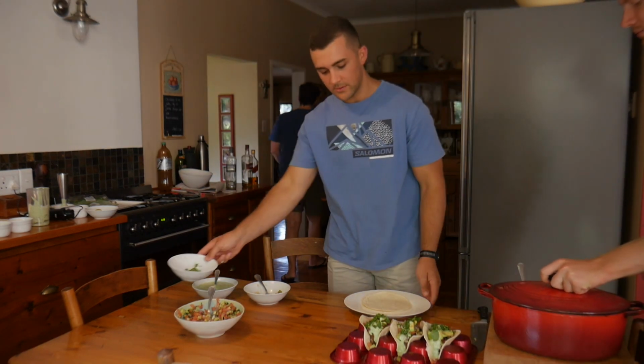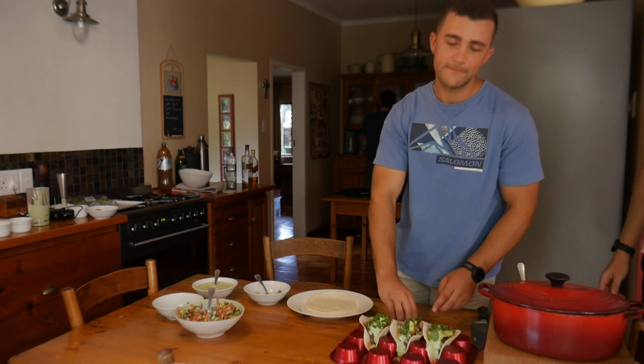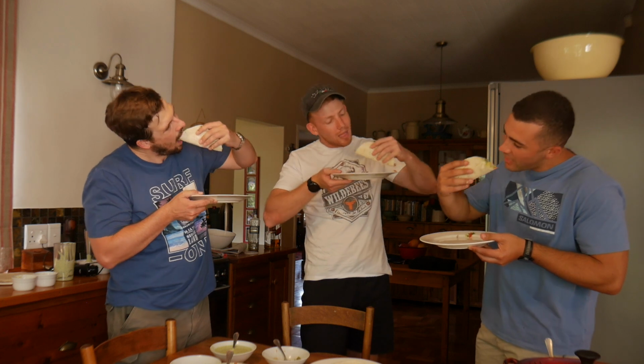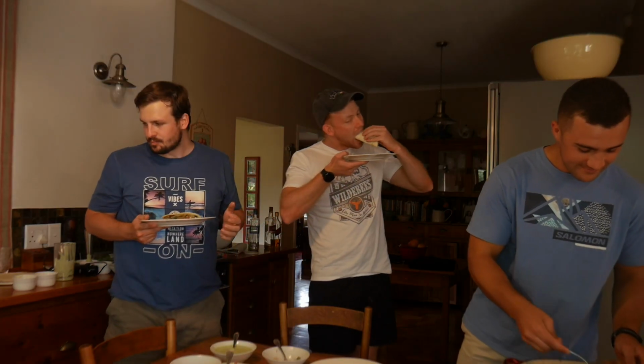Yes, my grand. There we go. Right, so this is a Bushbuck taco. Cheers, boys. Cheers. That is the best one yet.